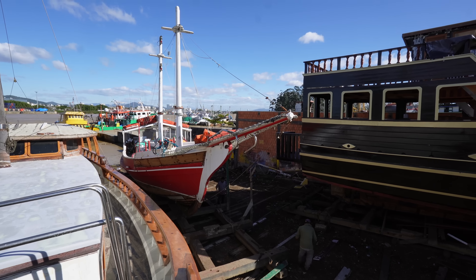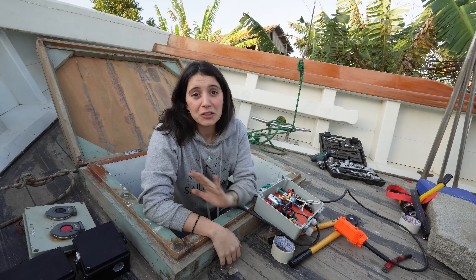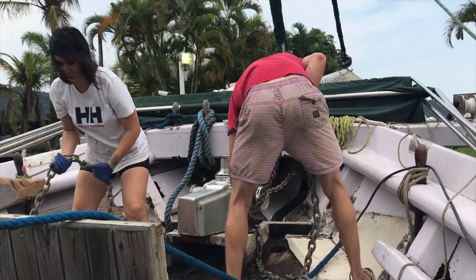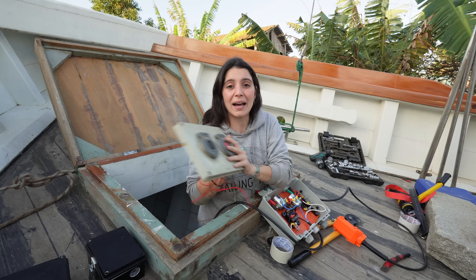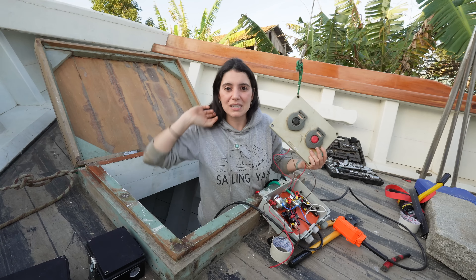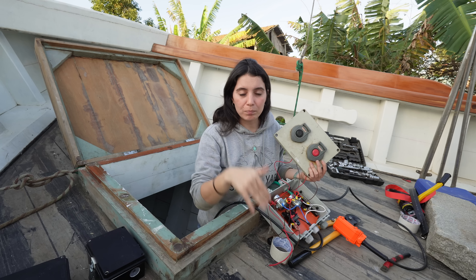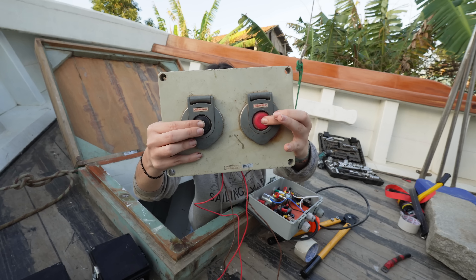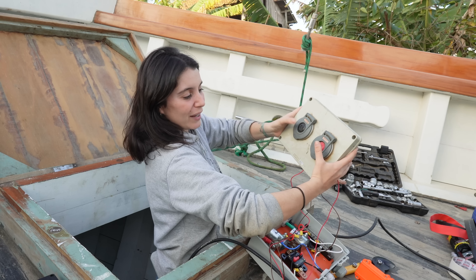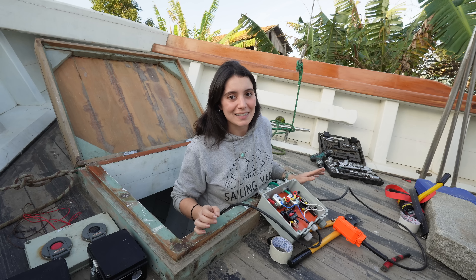As you could just see behind me, we already installed the windlass in place a while ago, but it's not doing us any good because it's not connected to anything yet. When we got Yabap, the windlass was working with a relay system — pedals to activate it with our feet. But because of the view from the bow of Yabap it wasn't too practical to have it by the feet, so the previous owners adapted the pedals into a box so we could use it manually. The box was so small I could barely touch both sides with my hands. We decided to change things up — so what did we do?